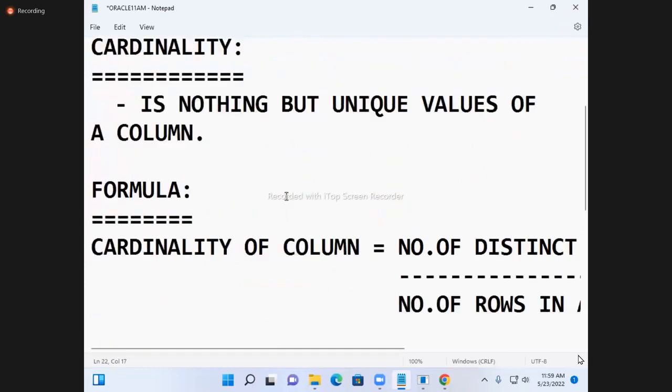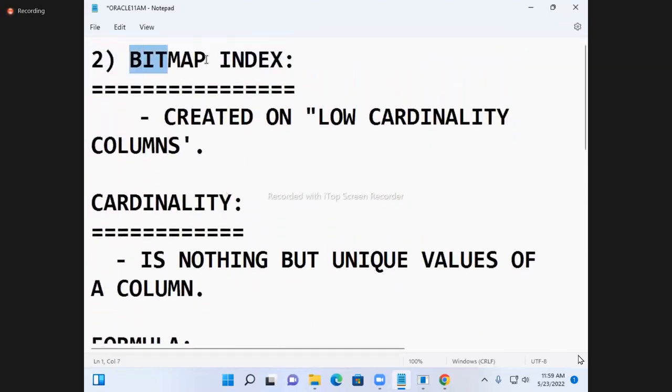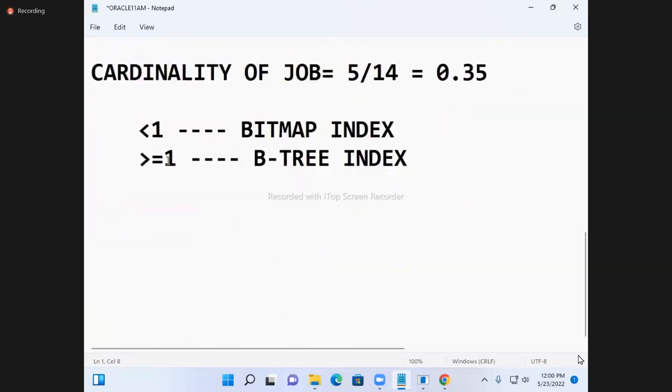That's why, in the definition also, can you see what the definition for bitmap index is? Bitmap indexes are always created on low cardinality. Suppose on low cardinality I created a B-tree index, what happens? Performance wise it is slow, degrading your searching performance. So low cardinality always prefers bitmap, high cardinality always prefers B-tree. Performance will be improved. Yes or no?